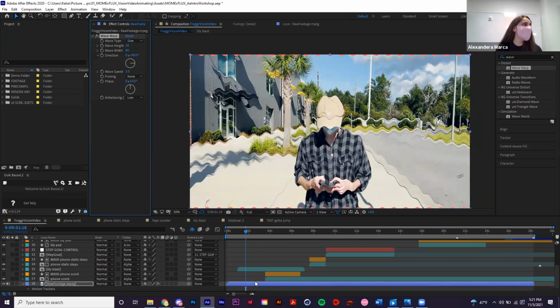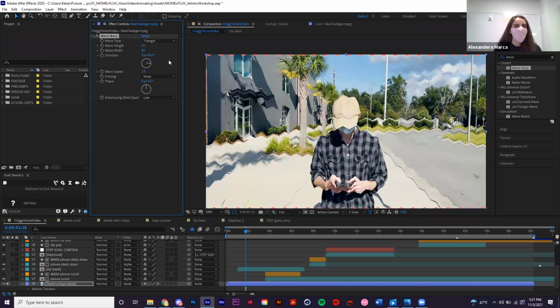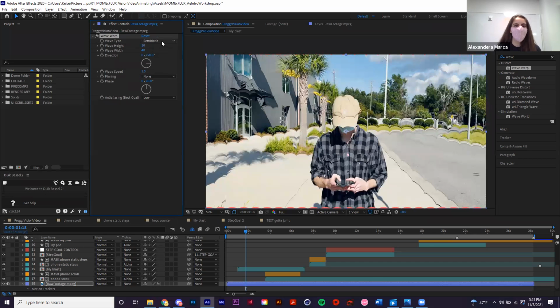This can be done to a text layer. This can be done to footage, shape layers, rasterize, unrasterize, whatever you got, it can do it. So you can add it on here, and you could see that it changed physically, but also up here on the left side, this is the effect controls panel. What this does is I can see, okay, this is the Frogger Vision video raw footage, and in it, there is a wave warp, and it is an effect because it has this little FX on the side.